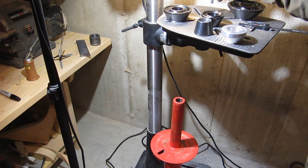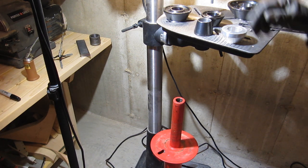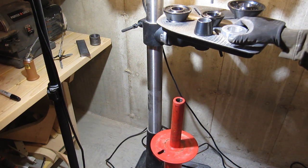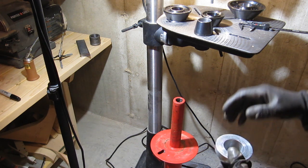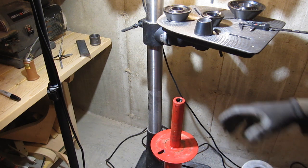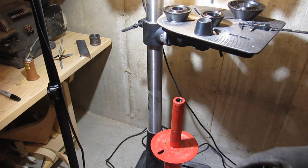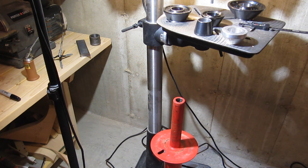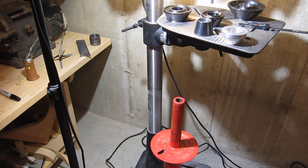a carbide burr on a drill press. We're using the drill press to keep it centered and then just go slowly around. And what I'm thinking is this doesn't have to be perfectly centered. Even if my boring was completely off center, a millimeter and a half or so, I think it would still work fine. And I think I can probably get it closer than that. So I figured I'd make a video of it just in case other people want to do the same thing. These are a great buy and it's nice to make the tire changer more versatile.